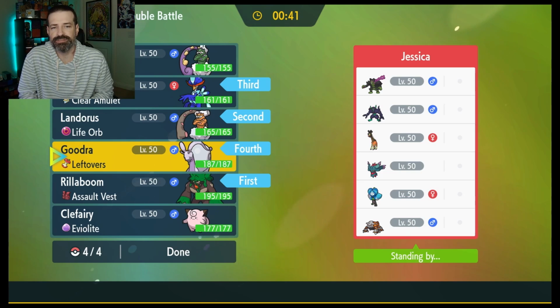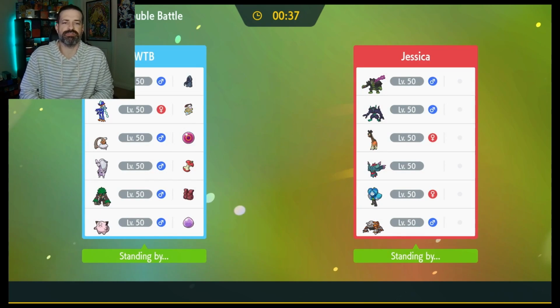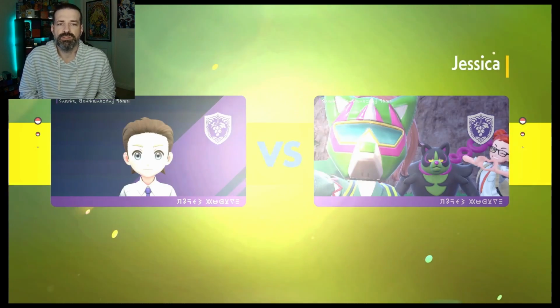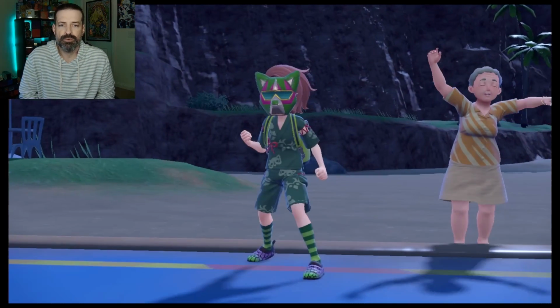But I think just in case they start Grimmsnarl, we should Fake Out them for sure on the first one, just so we can get a move without any of the screens up. And especially if they end up starting with Okidogi or something like that, you can always go Psychic over there. It's 4x effective, and we'll be able to do some really good damage. But let's see what happens. Who knows? What do we see to start?